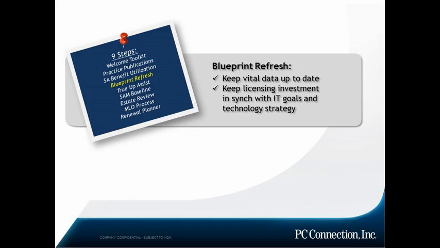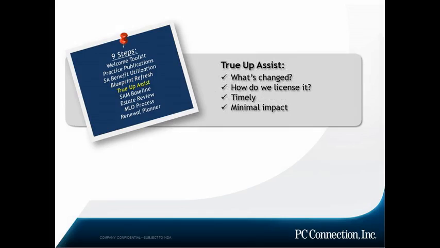And that sounds like one of those anticipatory ideas around a concierge, knowing what the customer needs before the customer might know that or need that. Let's move to the last one. 1 minute here. True Up Assist. True-ups are a big part of any enterprise agreement, large or small. It's where we go in every year and look at what's changed and then how to license what's changed. And so we have a very comprehensive process from a project plan to final execution to help make sure that everything that needs to get done for that true-up process is done, it's done timely, and it's done with minimal impact to the customer.